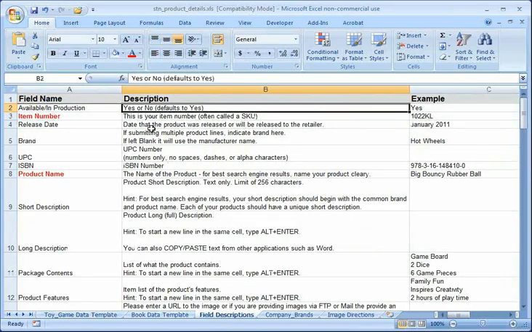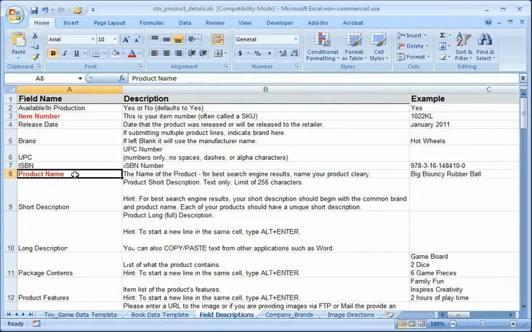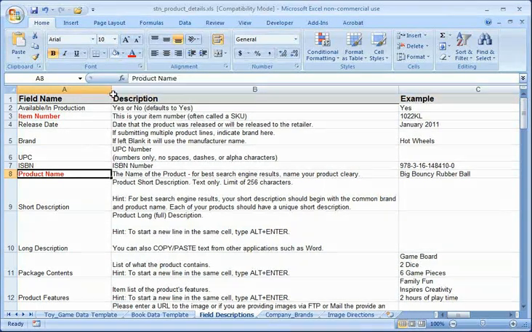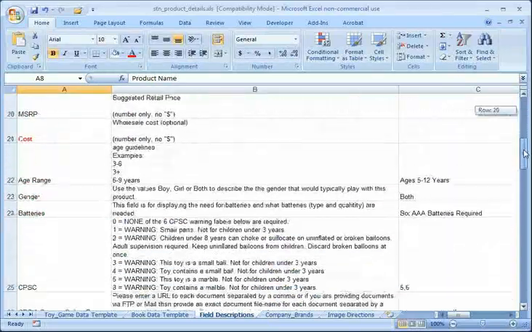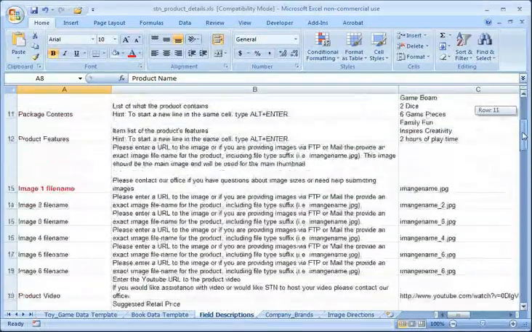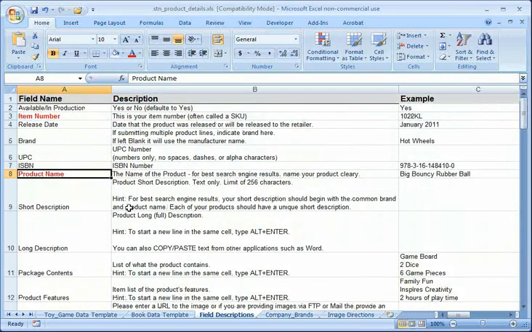This describes what each field is. The ones in red are the ones that are required. So we'll need these fields populated before your product data can even be in the system. It's the minimal requirement. You'll see as I scroll down, there's only, I think, 4 requirements to be in the database.